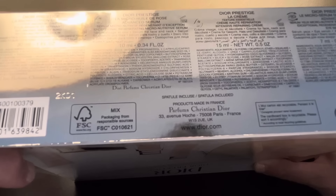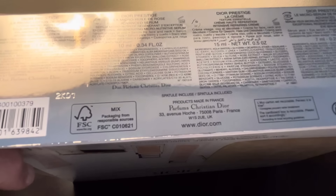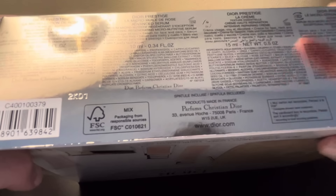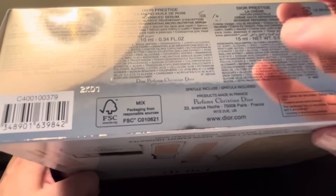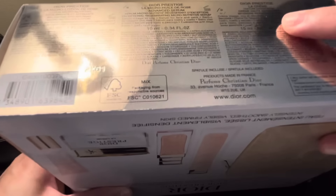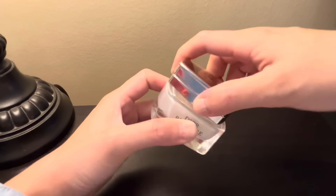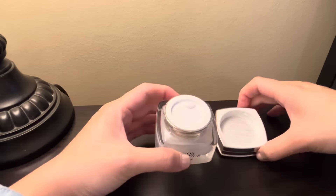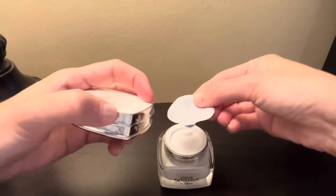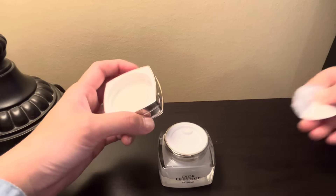Based on my research on cosdna.com, this cream typically includes a larger percentage of vitamin E as an antioxidant, but I didn't see it listed in the ingredient section — perhaps they upgraded their formula. The packaging is nice; when first opened, there's a foil seal over the opening for hygiene and freshness.